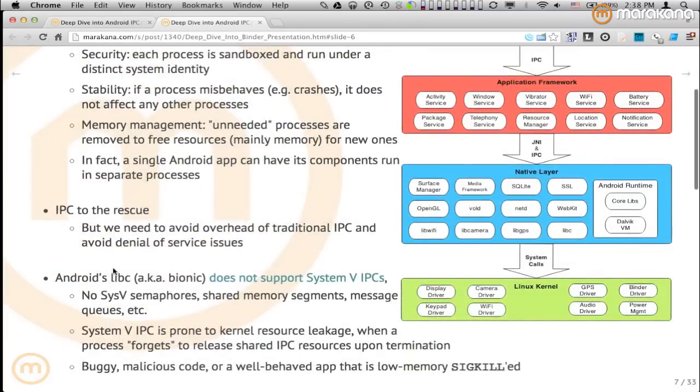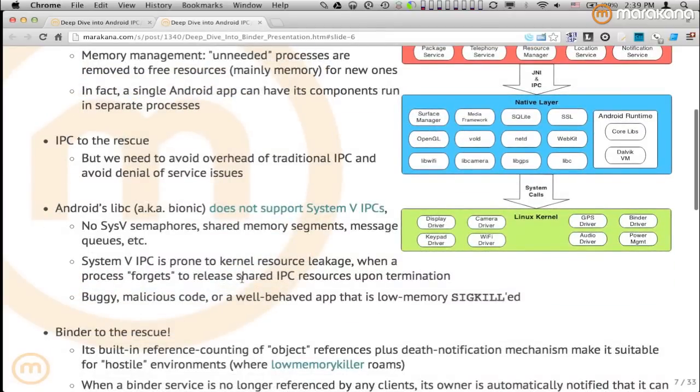Now, IPC is a great way of providing these features, but the problem is that traditional System V-based or POSIX-based IPC isn't supported on Android. There's no support for semaphores, shared memory, message queues, and so forth. Why not? One of the actual reasons is something you can read more about here, and in fact you can see a proof of concept. System V IPC is prone to resource leakage in case applications don't properly clean up after themselves. Specifically, if two applications were to share a semaphore and one of them were to get killed, the other one may end up deadlocked, or the OS resource may end up being left in the kernel and never cleaned up. And in Android, it's not uncommon for an application to die without cleaning up after itself. In fact, that is one of the models Android uses to manage memory, the low memory killer. That alone gives us a reason to think of a different solution than the traditional IPC mechanisms that are available.